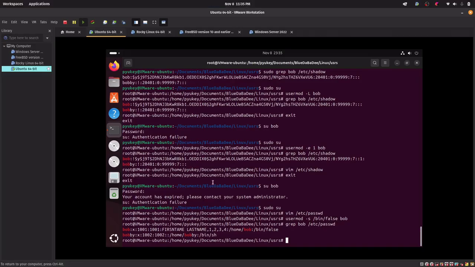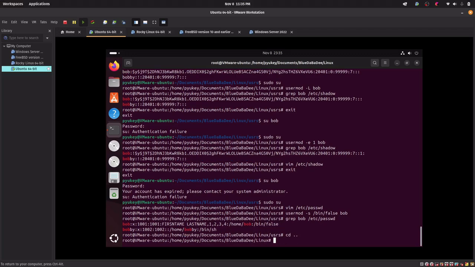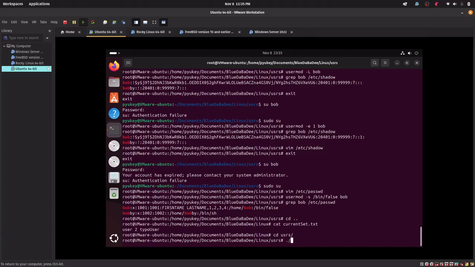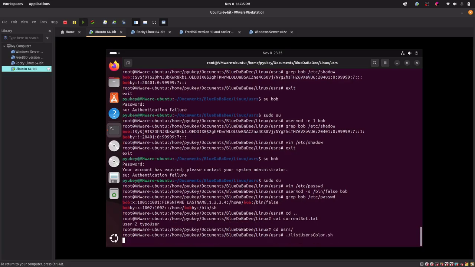And let's go ahead and look back at BlueDaBaDee because we did test the typo user vulnerability. And so what user was it that was added? Well, if I go back to my enumeration of users, so I would run the list users command, right? List users command.